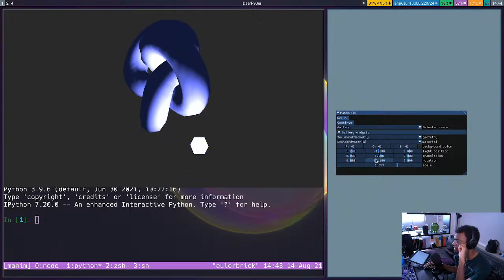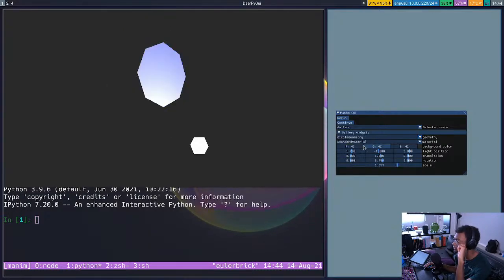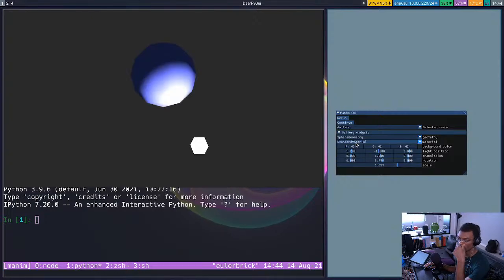Which will require some pretty significant refactoring, since a lot of the code that's in Manim wasn't designed to be used with these OpenGL concepts, and so unfortunately it's going to take some work to get that working properly.